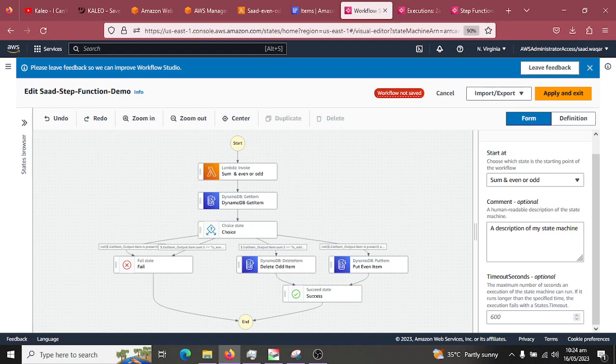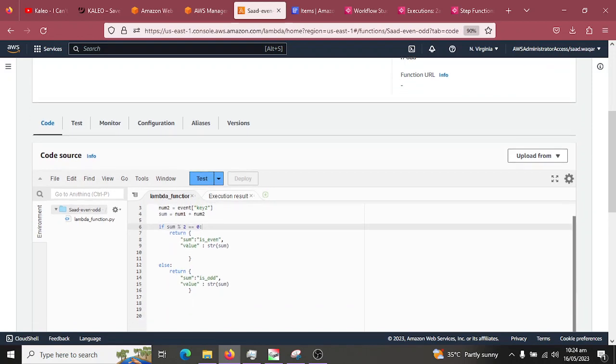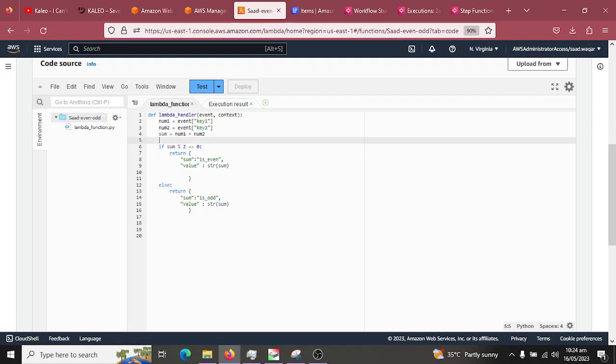So this is my Lambda function. It takes in two numbers as a JSON object, computes their sum, and checks: if it's even, it returns that the type is even and its value is whatever the sum is, and if it's odd, the type is odd and its value is whatever it is.